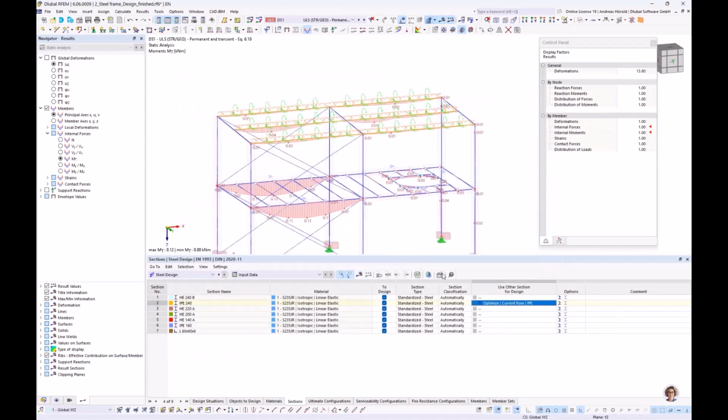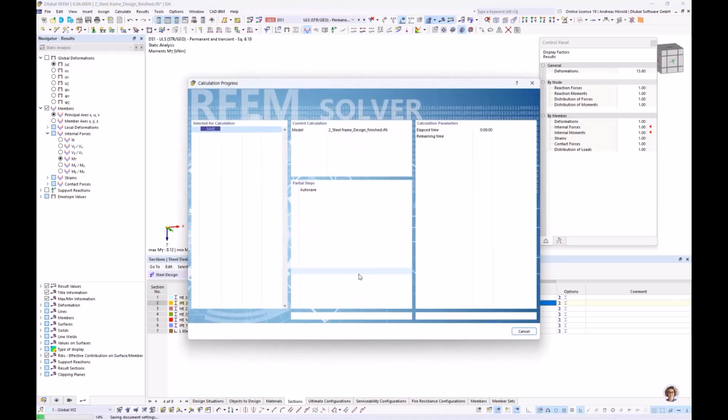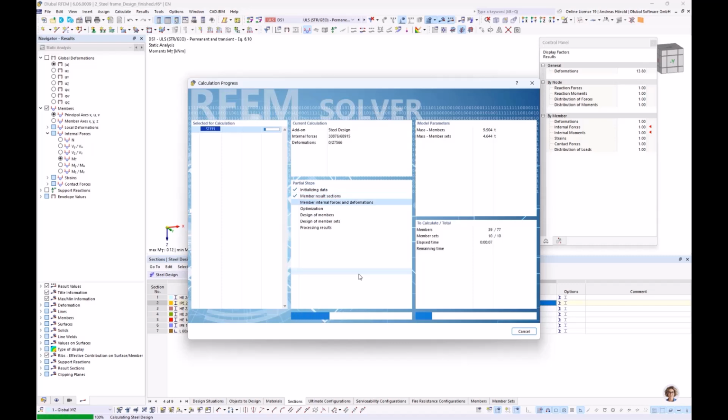So, and then we can run the optimization. So that should only take some seconds, because it doesn't do the global calculation again.